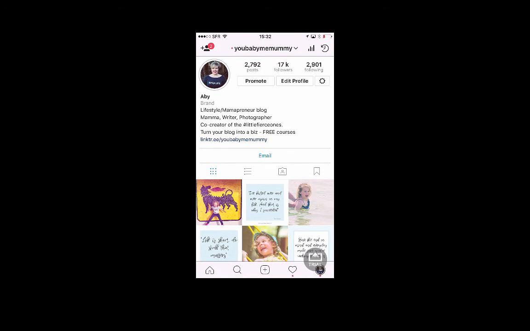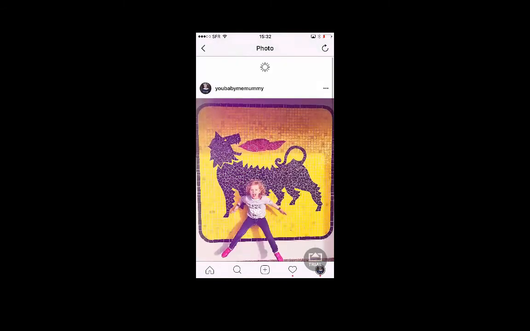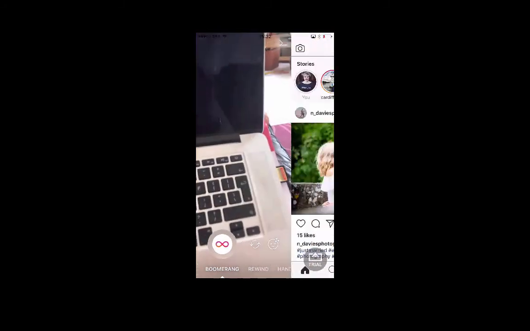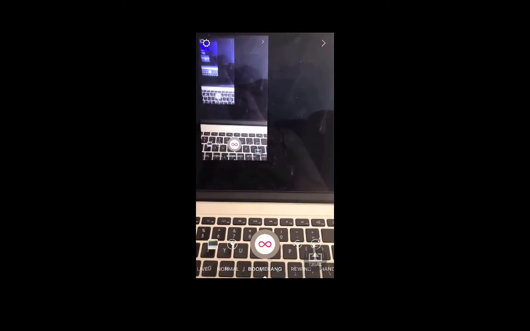So that's pretty much stories. You can use still, fixed images. You can also create a boomerang in Instagram stories but not send it. That's what I was doing before when I was clicking on the video. You can make the boomerang, and then instead of sending it to your story by pressing here, just save it, and it will go onto your camera roll, and then you can do something else with it.